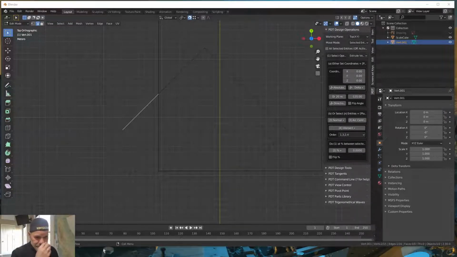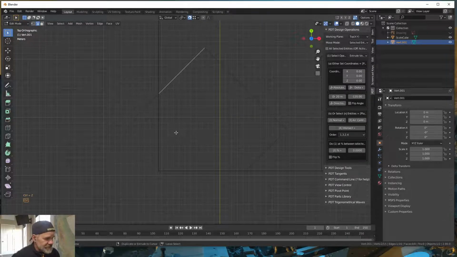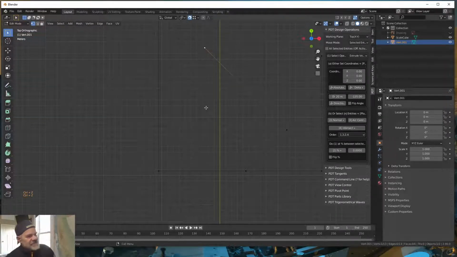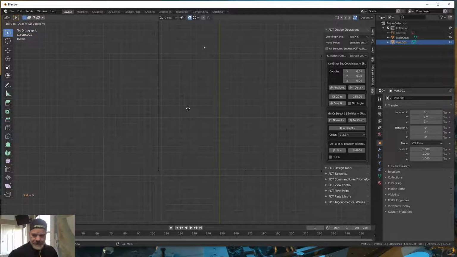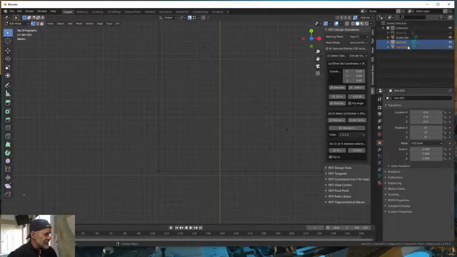Okay, so let's undo all this. Let's control Z. Let me select that, make sure that's right. There we go. All right, so this is gone, right? So I want to create a construction object, right? So I select this vertice that I have, and I hit Shift D to copy it, and then I hit Escape so I don't move it, hit P to create a new selection. So now I have vertice number 2, okay, and they're in the exact same spot.